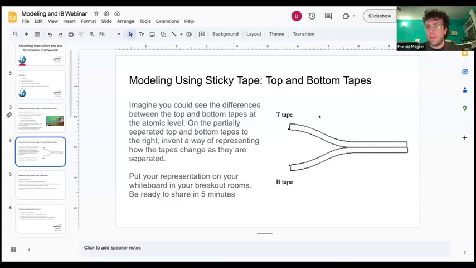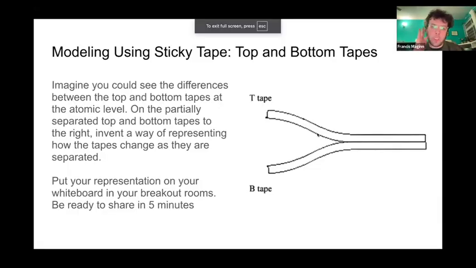So that actually was the next step of our activity, to look at drawing a charge distribution for the top and bottom tapes. Let me just pull that up really quick. But I think we might just want to move on ahead, since I saw a lot of drawings already showing charge distributions.